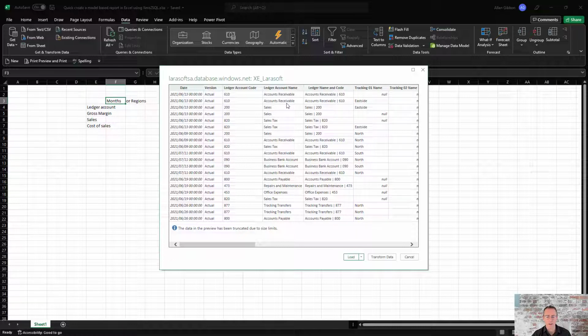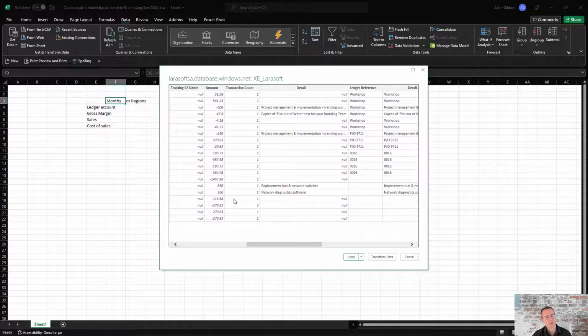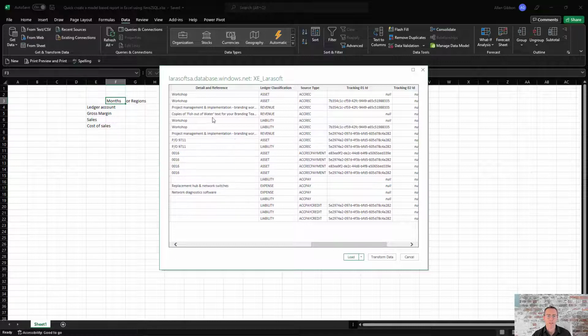And in the data model side, we wouldn't need to bring all of those through. We would bring it in a different way. You then got the tracking names. You then have the amount. I did a transaction count just so we can do some volume count on certain transactions. The details, the underlying ledger detail. The reference is just the Xero reference, and then at the end I just concatenated those two, detailed and reference.